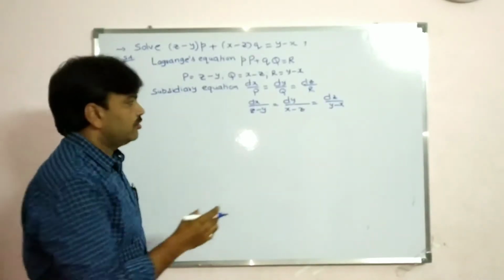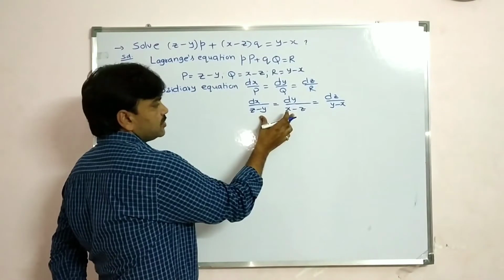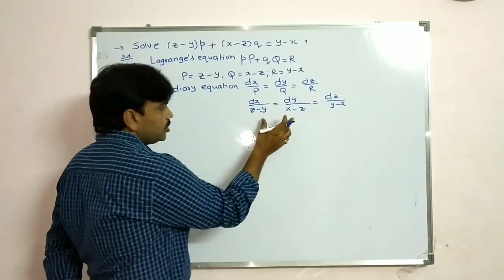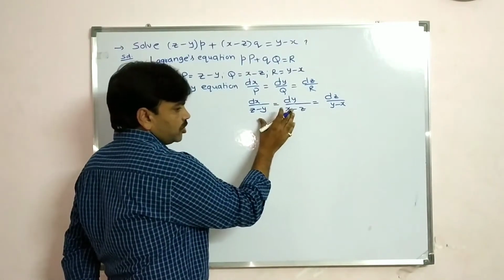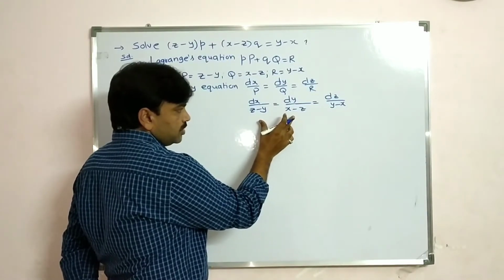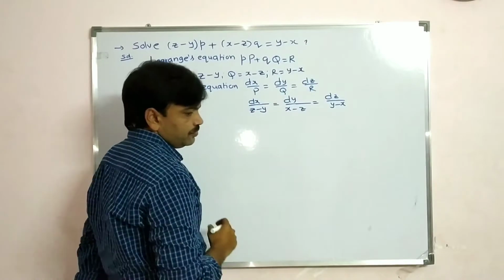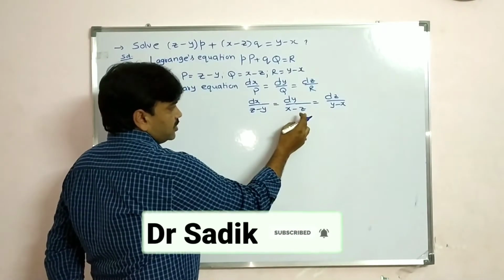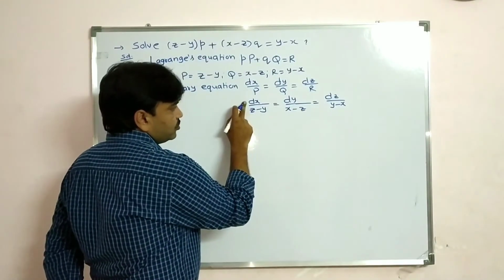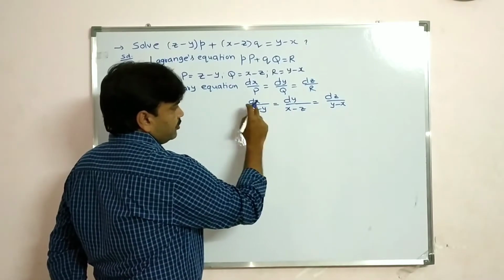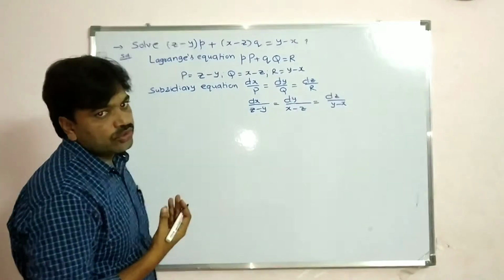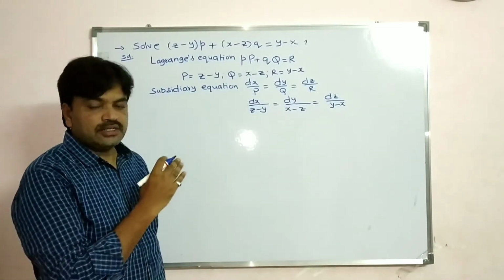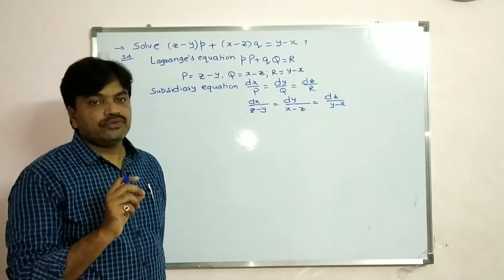Previously we were equating two equations and then integrating, and we got u and v values, students. Here, if I take these two equations, is it possible to find the u value? No. You cannot find it by integrating, because here we have x minus z with dx. We cannot integrate z with respect to x, because we don't know whether z is a function of x or constant. So in such cases we apply the method of multipliers.